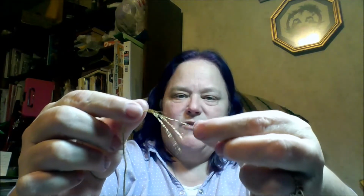I don't know the exact color of this, but it's a very bright gold. And this floss, I don't know if you can see this, is six stranded. And the interesting thing is each one of these six strands separates down into two more strands. So technically this is like a 12 strand, but when you break it down into six, I've been using one of those. Actually I've been using two of them because I've been doing it two over two.